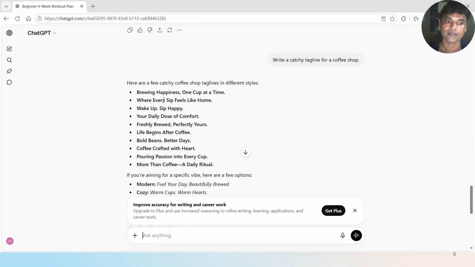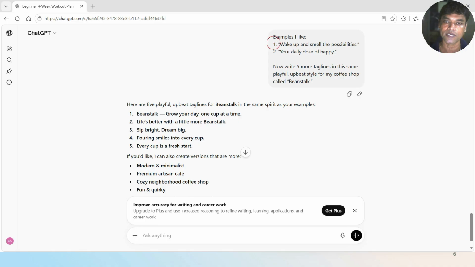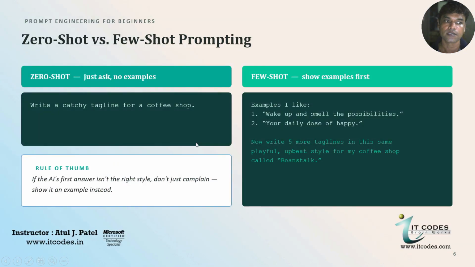So you can see these are generic taglines which you get, and over here when we specified that these are 2 examples which I like and give me 4 more taglines, and also we specify the coffee shop name, it generates a specific output. So this is known as zero shot and few shot prompting.